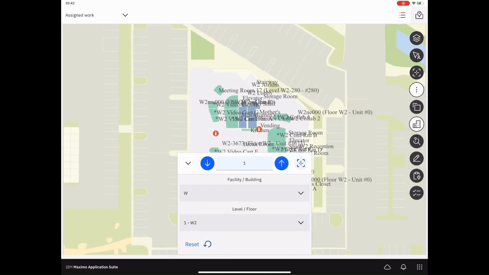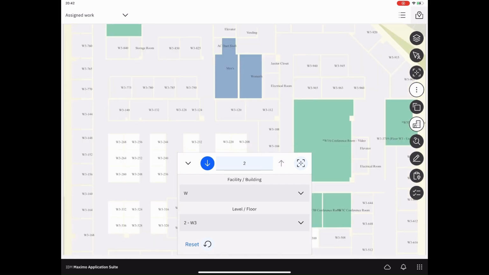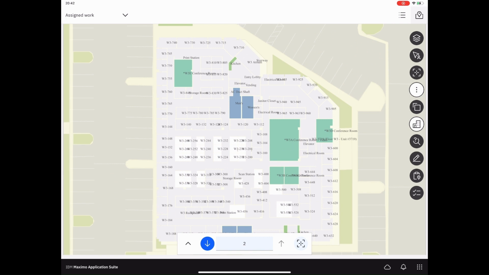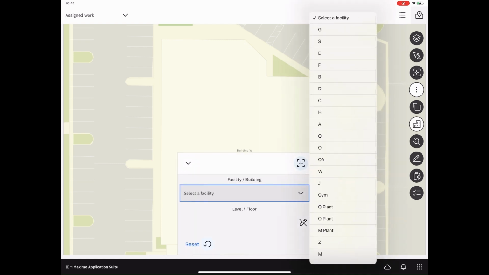The buildings can display the labels for the rooms. So I have different labels that I can apply, and I can switch between the different floors to see the information for each building, with the information inside the building on my map. As I said, we can always close and reset the tool by clicking on the reset button.